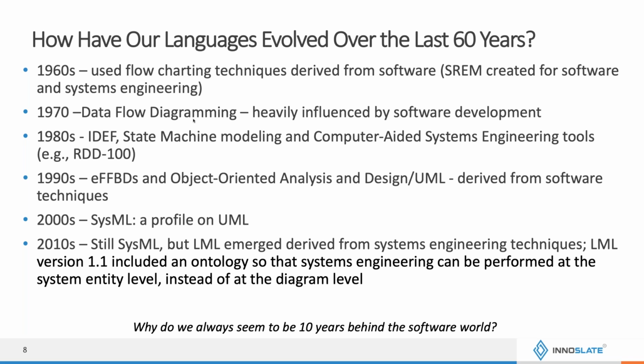And I'll give you a lot of reasons why as we go through here. But a group of us got together and created the Lifecycle Modeling Language. And that's an open standard that was developed by a group of us. In version 1.0, we had a general ontology and some diagram types that we had suggested. The first release of LML 1.0, I believe, was like 2012. And then in 2014, we went back and said, well, how would we extend this to SysML? And so that ontology was included, and it is available in the current standard.